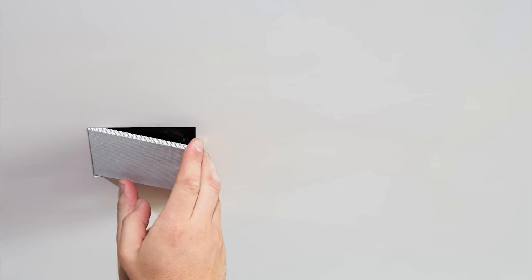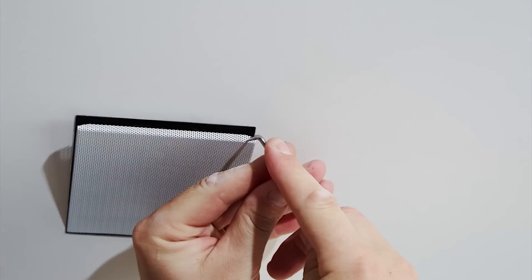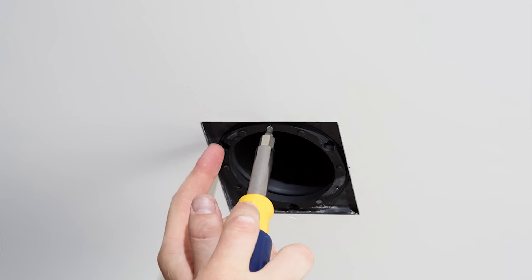For the final step, gently fit the grill in place and discern how much grill adjustment needs to take place. If adjustment is required, remove the grill and make further adjustments to the leveling ring. The speaker installation is now complete.